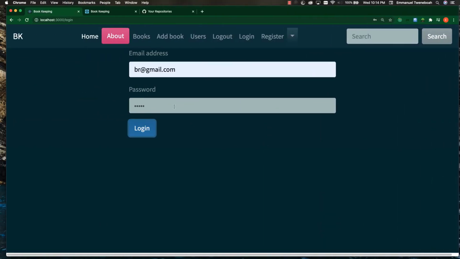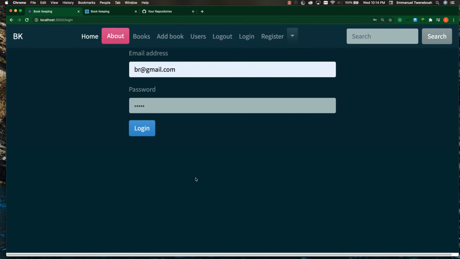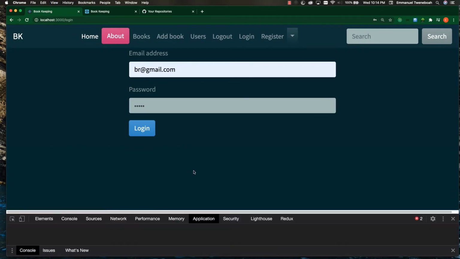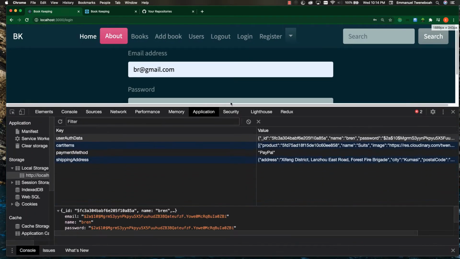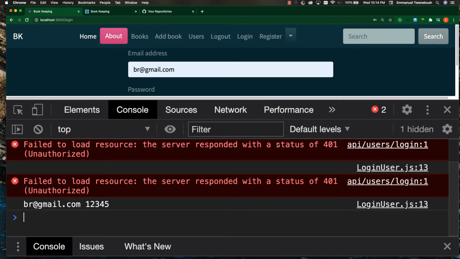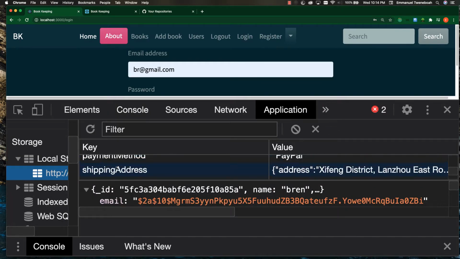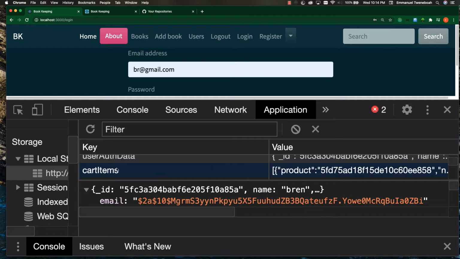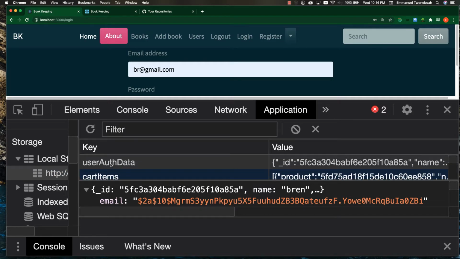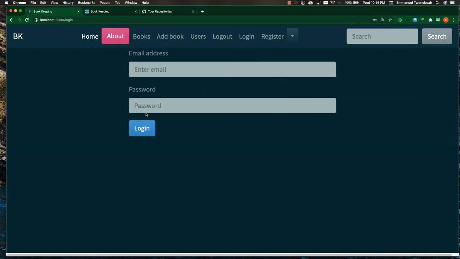But when I log in with the wrong password, let me log out first. There's no way I can log out from my front end, so let me head over to my local storage in the console here. Let me make it a little bit bigger for you to see, and let me go to Application. Don't bother about this other data here; it's from an application I'm building. We see the user auth data. Click on that and delete the user who has logged in. Let me refresh again. Good, so I've logged out the user.